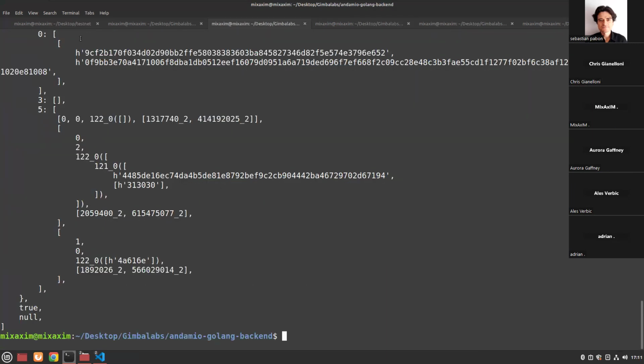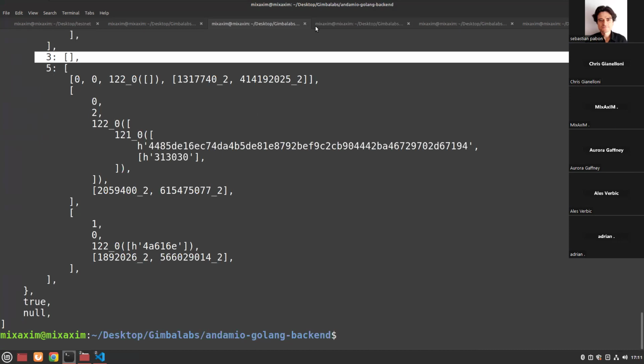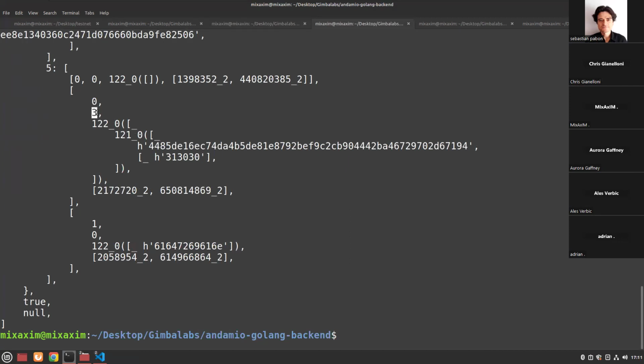If I zoom in and you ignore this empty bracket, you see the structure is the same. For the transaction you submitted successfully via Cardano CLI, this is 3, which is 4. We can look at the top, but the structure is the same.